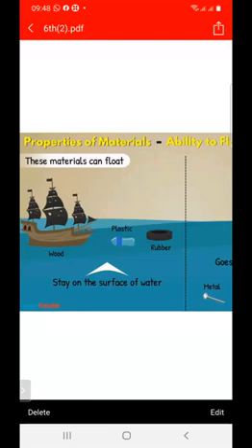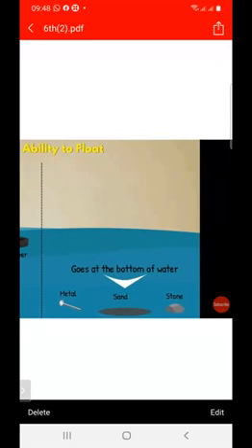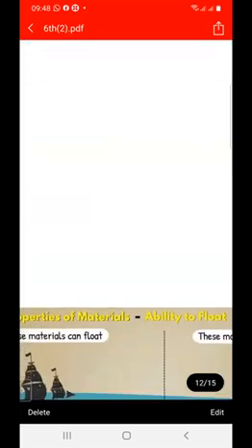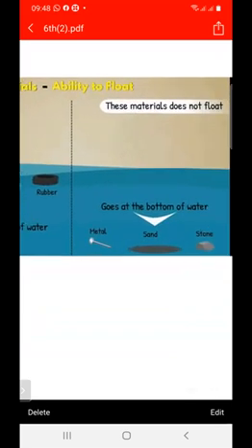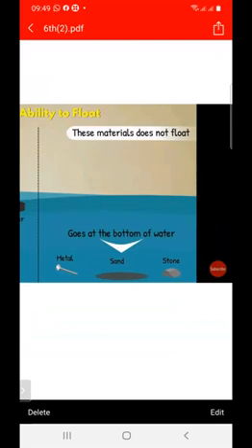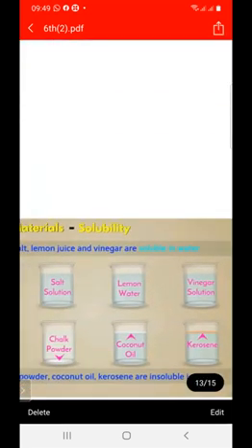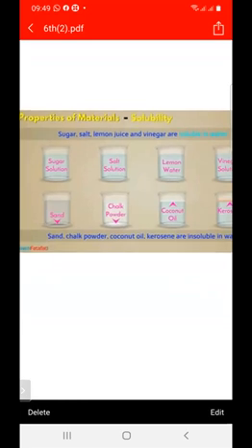Wood, plastic, rubber. And what are the materials which sink into the water? Metal, sand and stone. So this is the ability to float, and this is also a property of material.